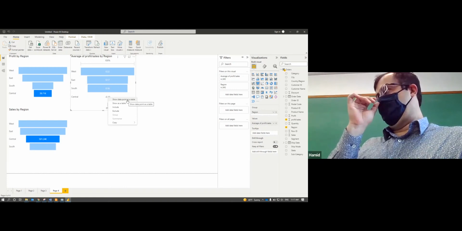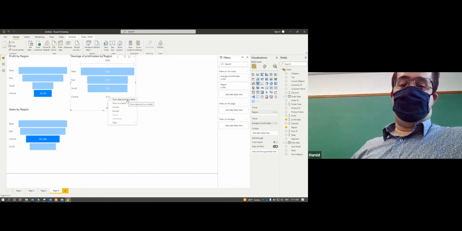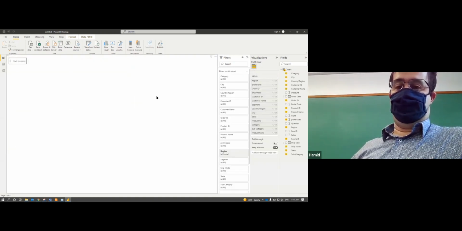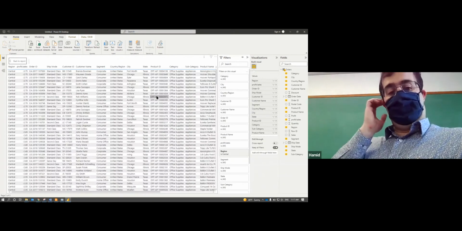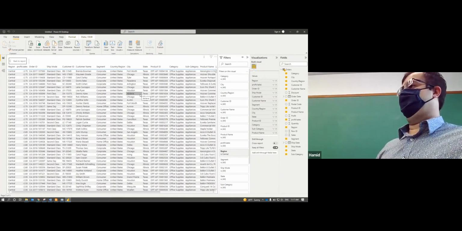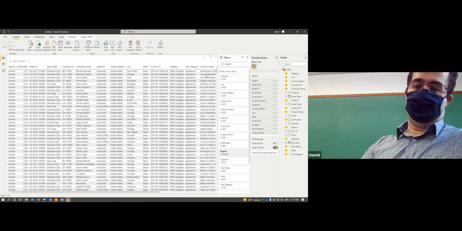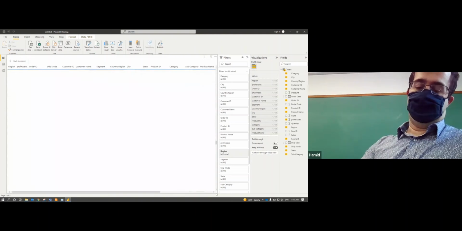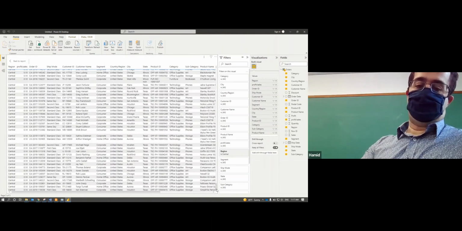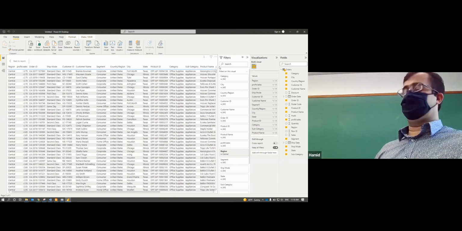So you should first select your region, then right click, show data point as table. So now I have something like an Excel table, which just focuses on the central region. And as you see, when I scroll down, all of them are just central region, because in the previous section, I just selected the central region.